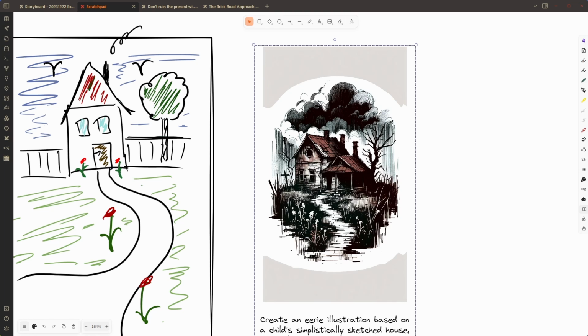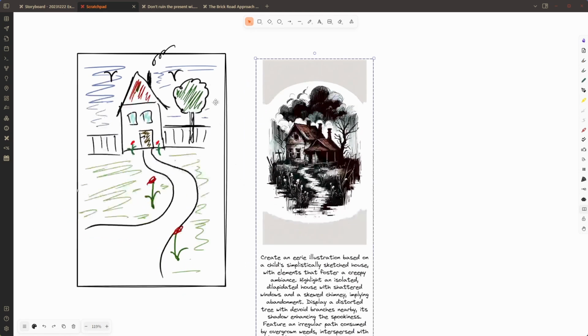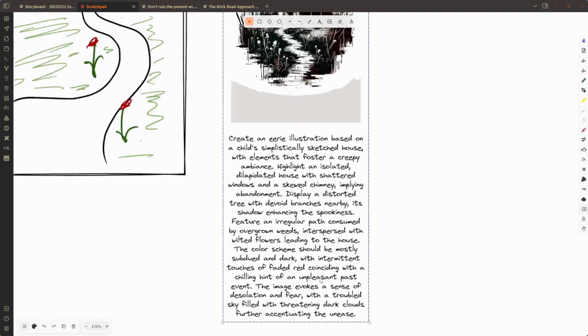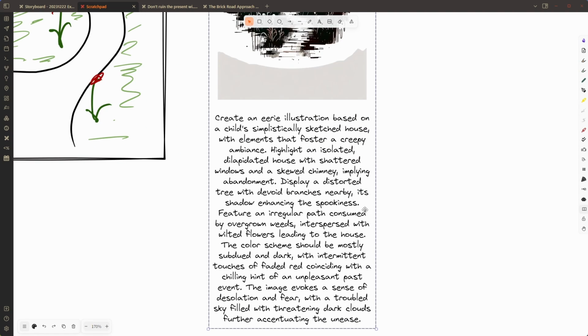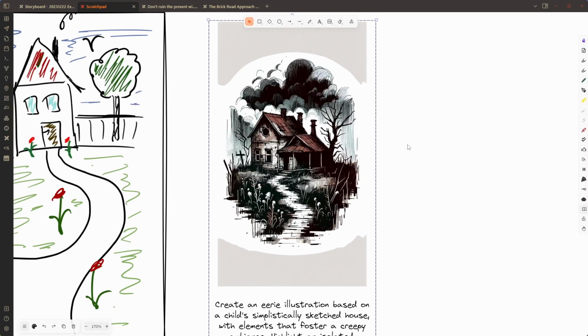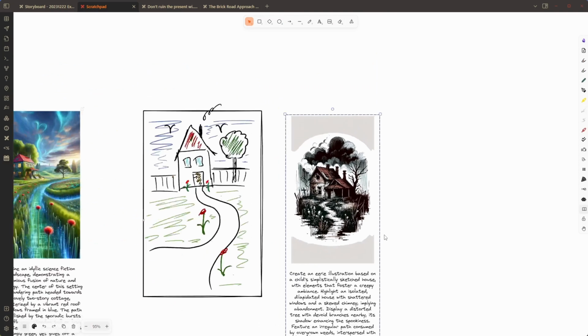Now, what happens under the hood is I send this image to the vision interface of OpenAI and ask it to generate a detailed prompt. And so when the image is generated, this is the detailed prompt that OpenAI created, which was then sent to DALL-E for the image generation. And this is how we ended up with the image.